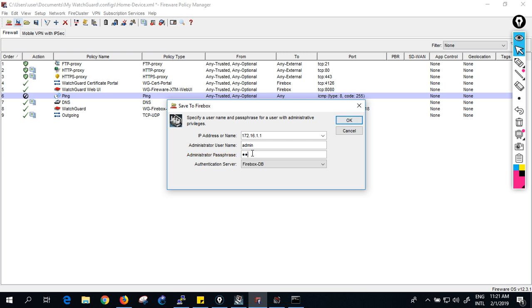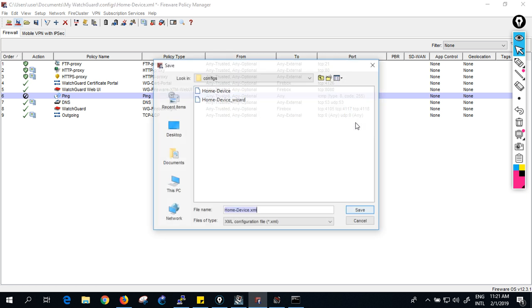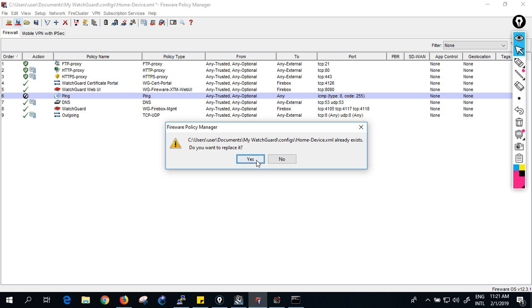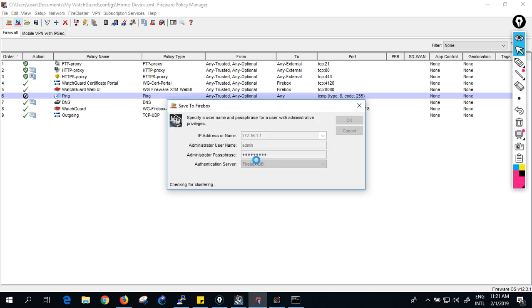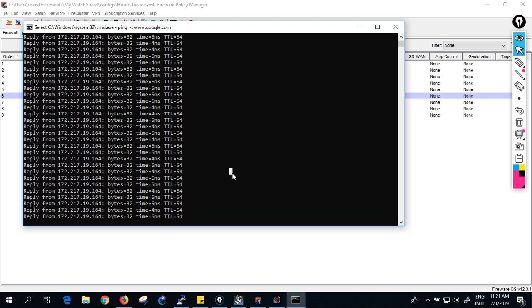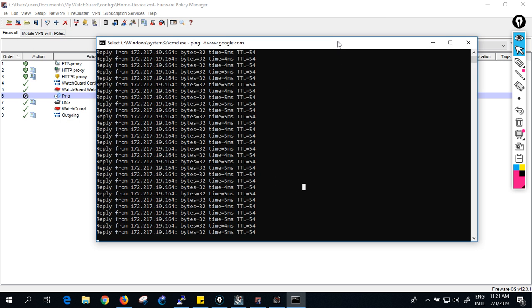So it's my read write. Always keep this in mind, guys, because most of the people, see here, this is the default file which I'm using to do all the changes. Yes, replace that, then click save. There you go, click OK. Now see here, now you cannot see the ping. Just wait now. See, you cannot see it now.